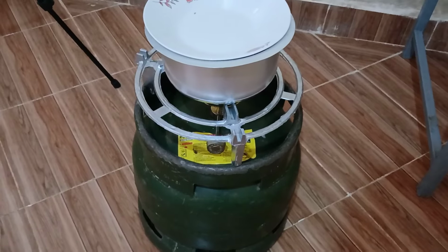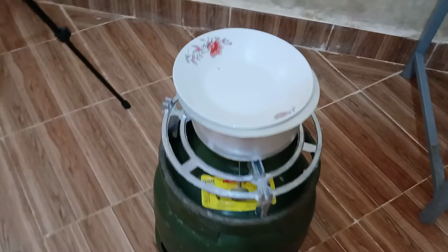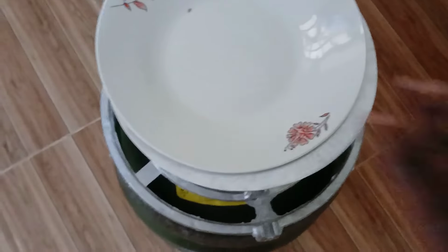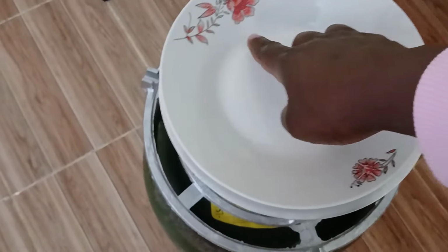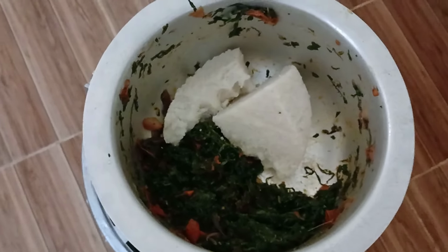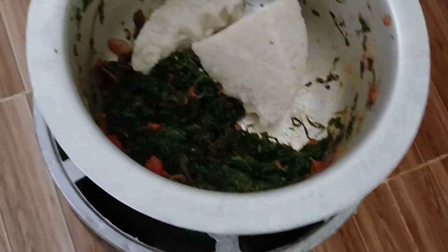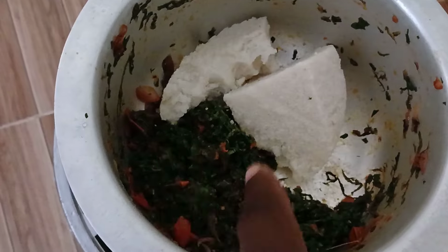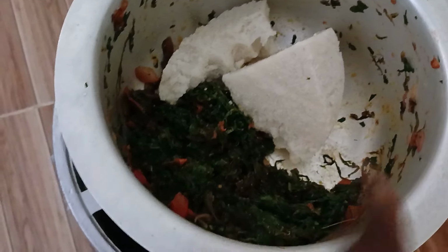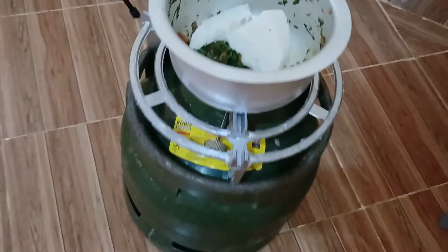Guys, you remember yesterday we cooked? The food remained. I covered it here. I'm going to heat it today for supper. Yes, these are the leftovers. I'm not going to cook supper. Maybe I'll make the kales a little bit warm, but we will see, guys. This is our supper for today.